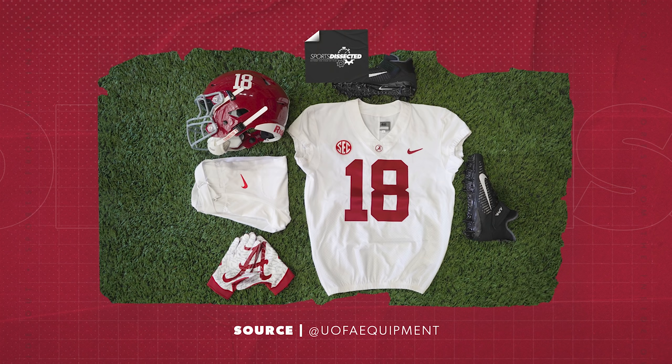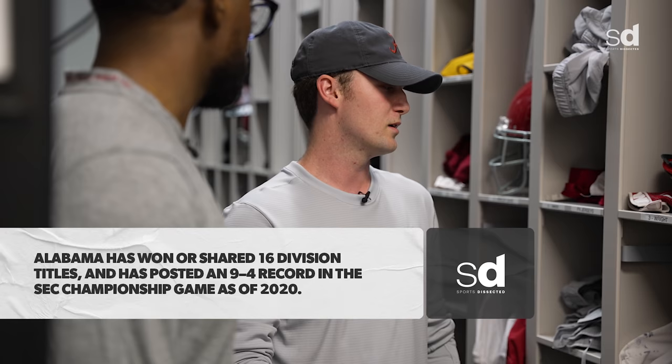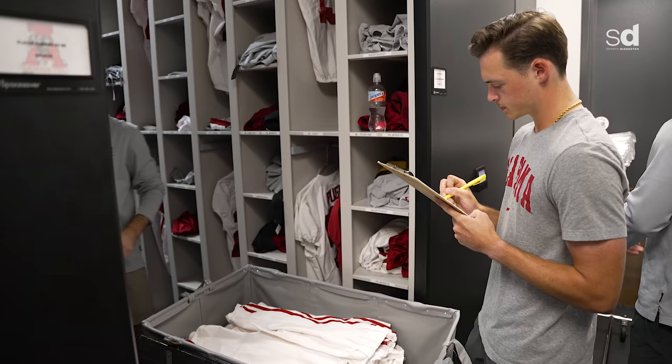And when a guy leaves, can he take all those jerseys, or do you guys keep those? When we play in a playoff game, Rose Bowl, Orange Bowl, something like that, we always let them keep the jerseys after the game. And then same thing for a national championship, they get to keep the jerseys after that. And then when they graduate and they're seniors, we make up a box for them, and we put all the rest of their jerseys in that box with their helmet.